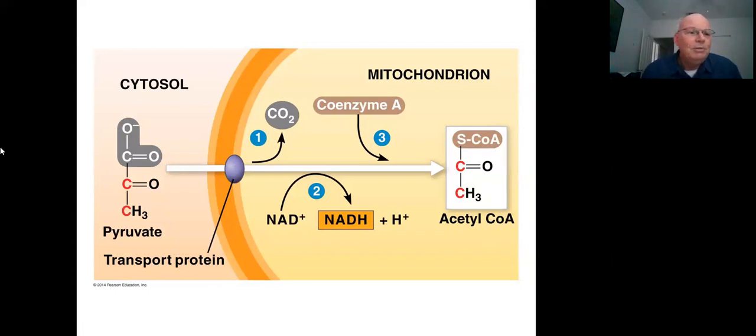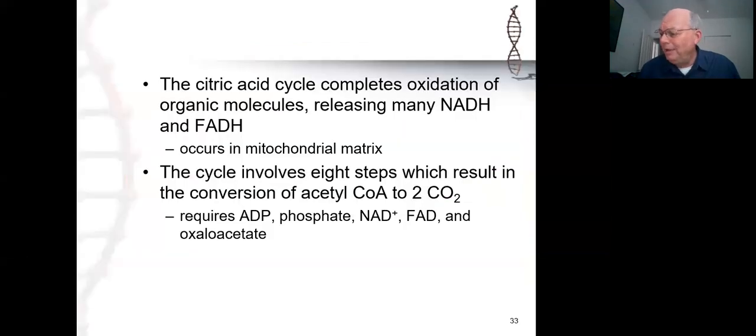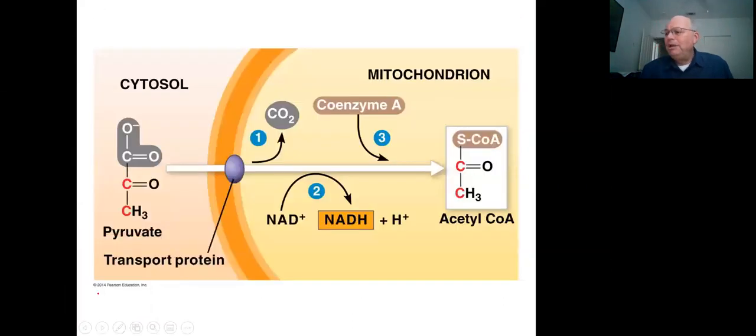So let me move this box out of the way for a minute. So here you can see the pyruvate molecule, and here's the acid group. And the acid group's the key here to understanding what's going to happen next. Because the acid group is a carbon plus 2 oxygens. That's also what carbon dioxide is. So the loss of this acid group is what results in the carbon dioxide.